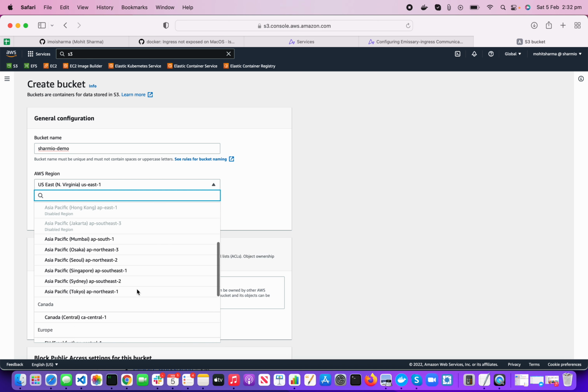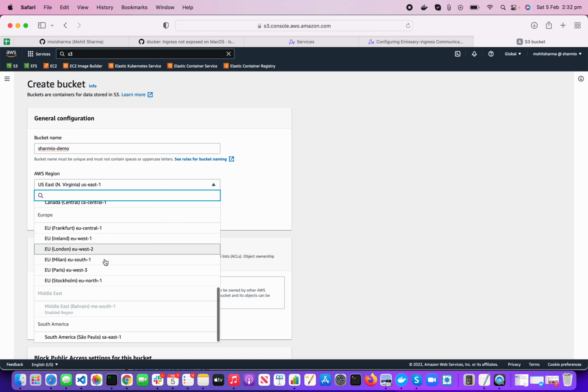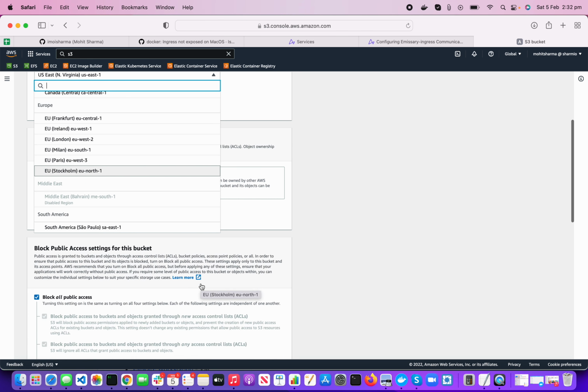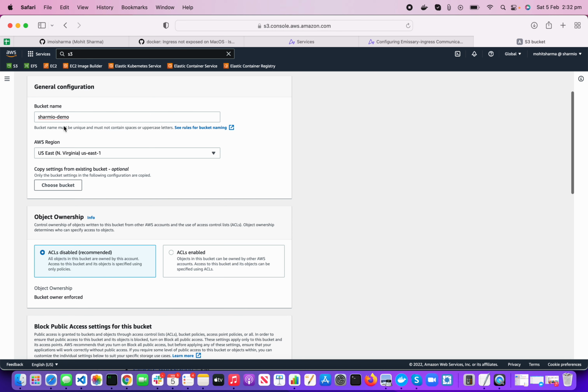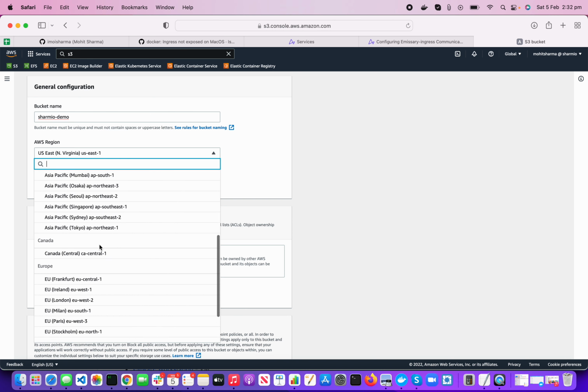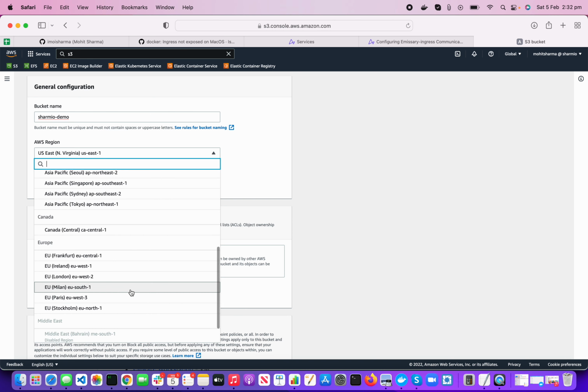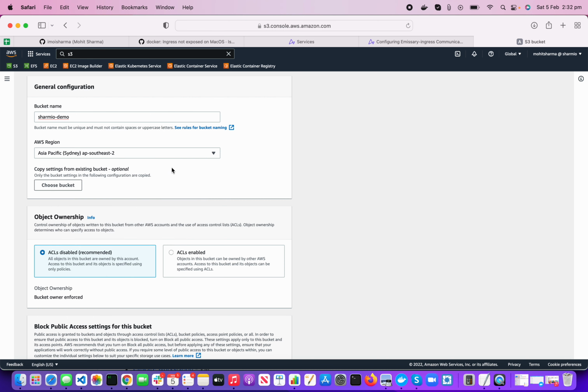All the faded ones are not available, meaning the service is not available in that particular region. I'm fine with US East, but if you are in a different region, you can change it. Let's say I move to Sydney because I'm very close to Sydney at the moment.